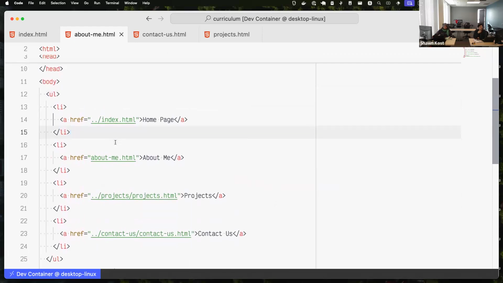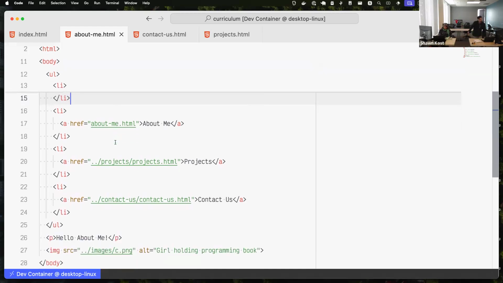So Caroline, could you do 13 through 15? Okay. On line 13, there's an opening LI element tag. On line 14, there's an opening anchor element tag with the href attribute, followed by text content and the closing anchor tag element. On line 15, there's a closing LI element tag. Perfect. And then Rukaya, 16 to 18.